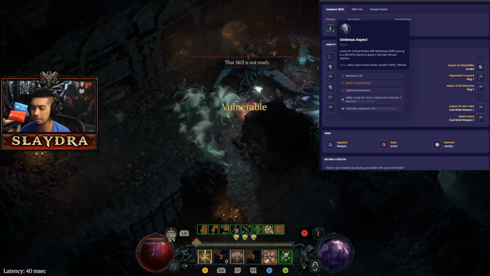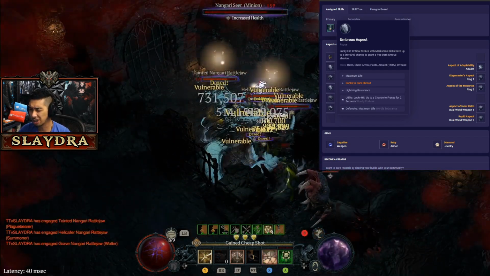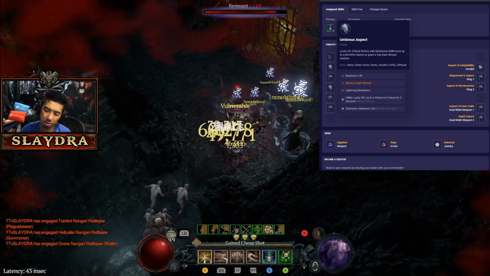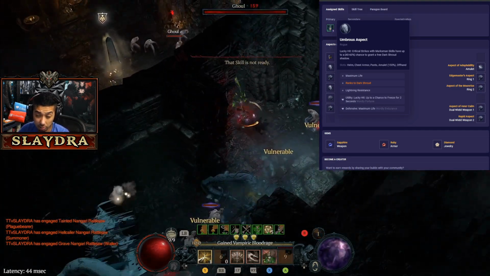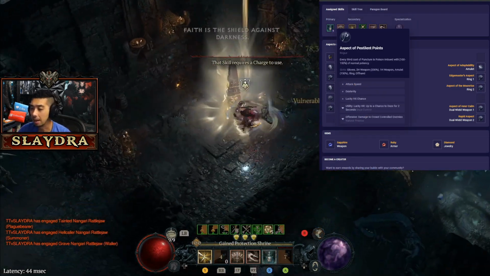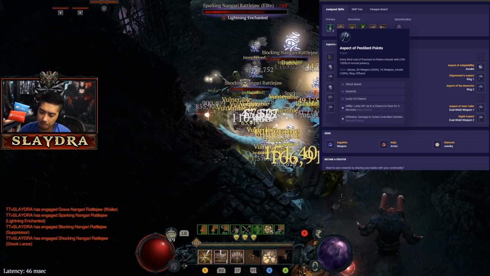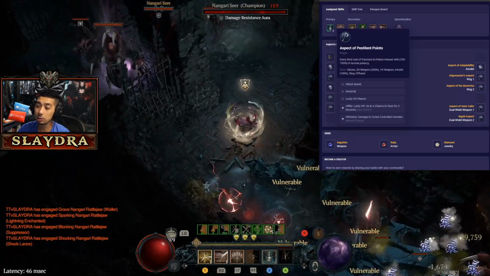Then for the temper mods, just look for some sort of stuff with Lucky Hit chance to freeze or stun, slow. Any of those things are kind of good, but at least one thing needs to be freeze and ideally one stun. And then Pestilent Points. This is where my build differs a little bit from some of the other ones that I've seen. So what we're running is Pestilent Points.